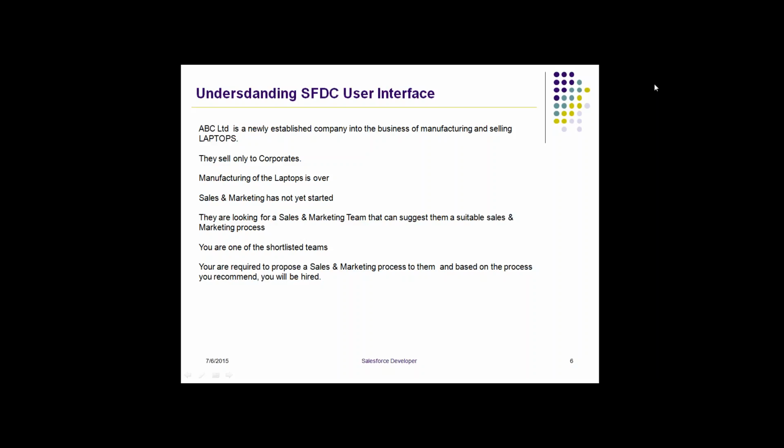What did I understand from this slide? Okay. So one of the companies is selling laptops and they deal with the manufacturing, but they need to market them. They need to come up with some marketing ideas so that they can sell their laptops. It's not just the marketing idea. Basically, it's the sales and marketing process. The idea is different and the process is different, right? Okay. So that's what we need to think about. All right. Okay.